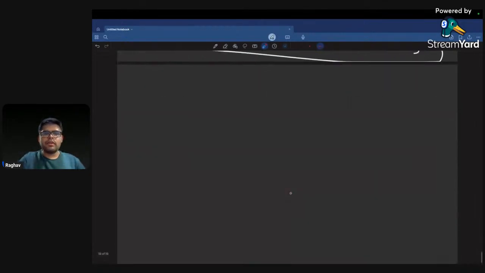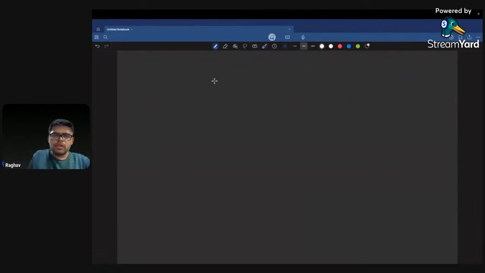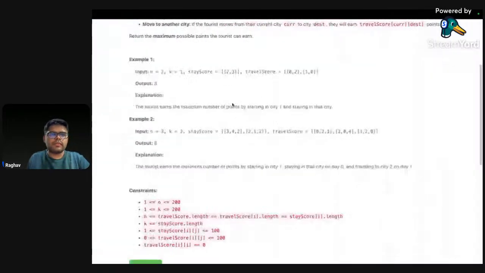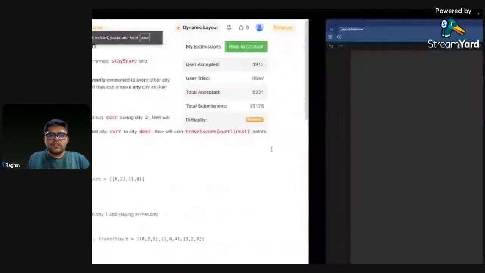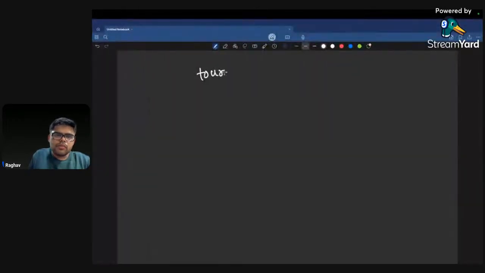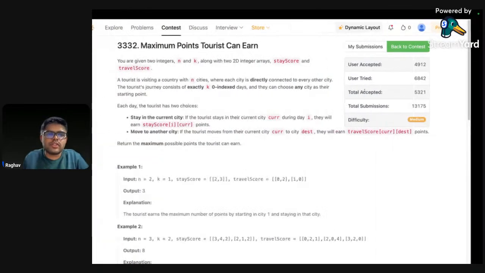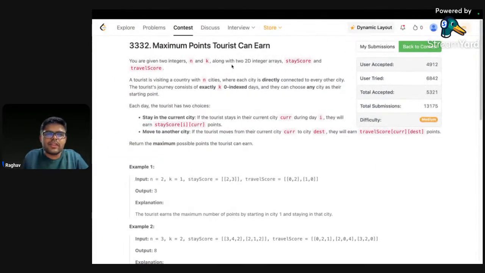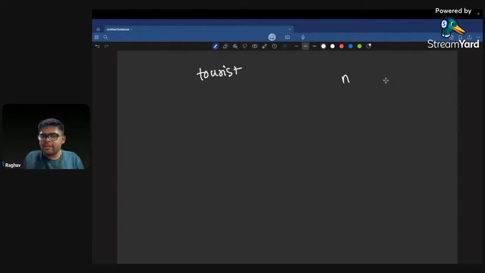Maybe I can give a recap for the problem. In the problem, we had a tourist who would travel from some city. There are n cities in a country, and the tourist will move from city to city, or maybe stay at some city some day.